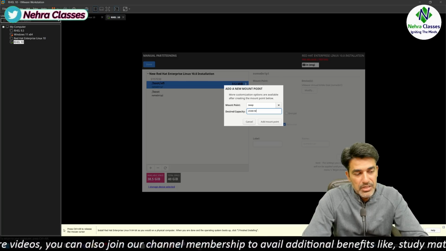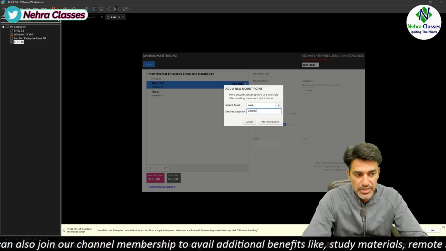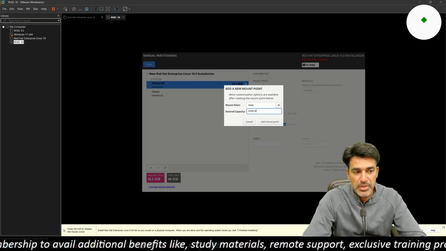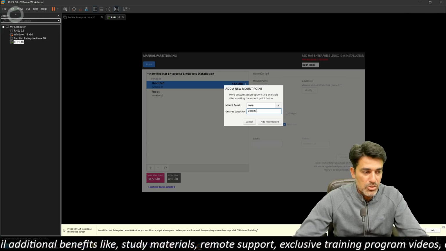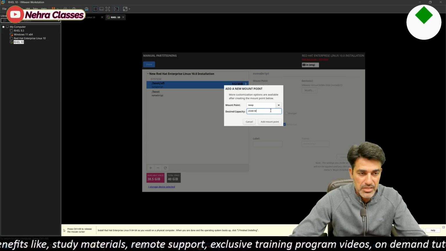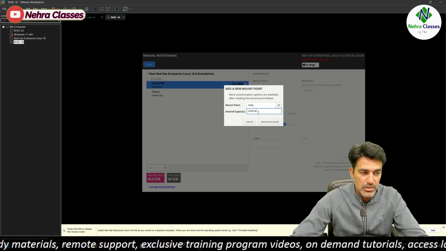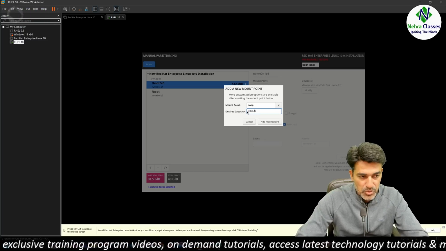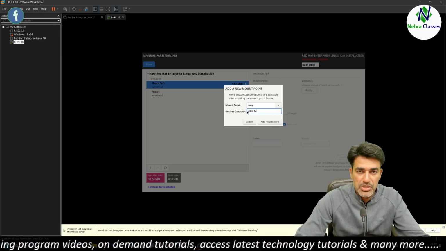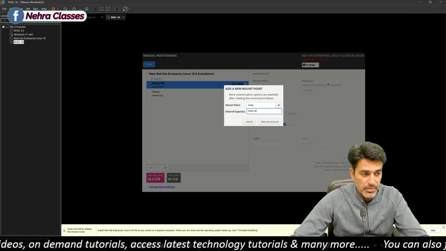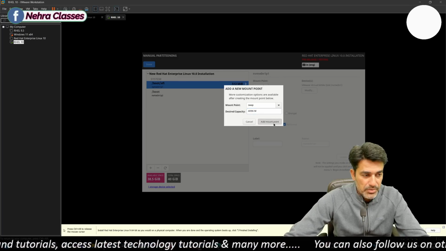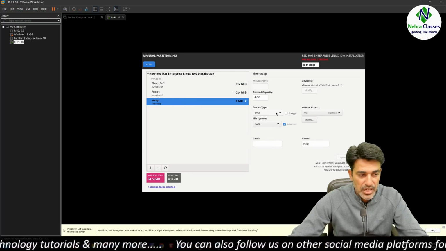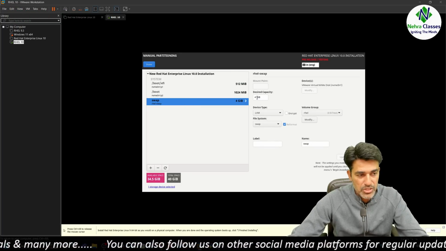If you don't have sufficient space available on your disk, you can skip this swap space. It is not mandatory, but ideally you should create it. So I'm going to create the size of swap as the same size of my RAM. So I'm going to use this as 4096 because I'm using 4 GB of RAM in this machine. Click on add mount point. Have a look at this. So this swap is created on the LVM and the size is 4 GB.